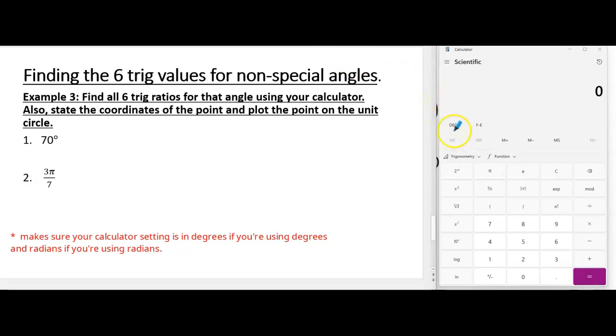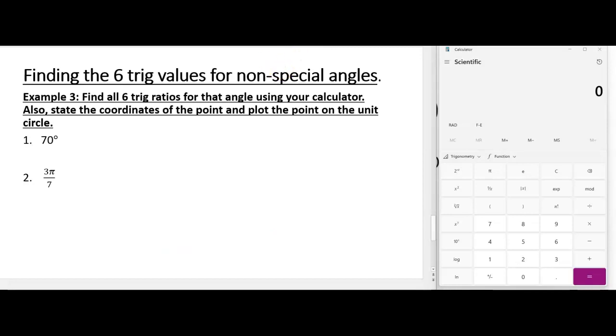It's a little detail that's easy to miss, but most scientific calculators are preset to degrees. You guys see this here, it says DEG. That means my calculator is doing things in degrees. If we want to do this one though, number 2, we're going to have to change the calculator into radians. And so I'm just going to click that and it's changed to radians. Now different calculators will have that button located in different places and you just kind of have to find it for yourself. But there it is. So now my calculator is set to radians and I'm ready to do the problem. Don't forget though, when we go to student practice, you might have to flip back to degrees. So you have to pay close attention to what your calculator is on.